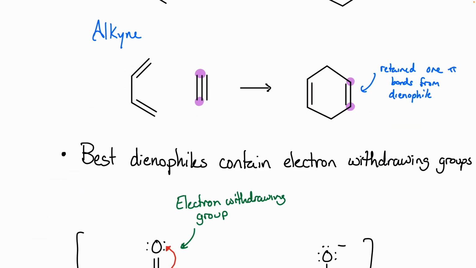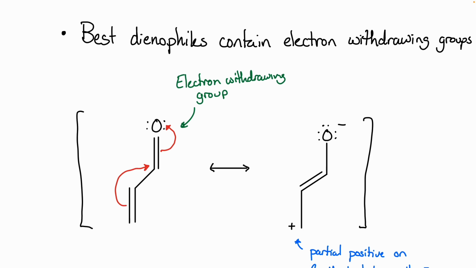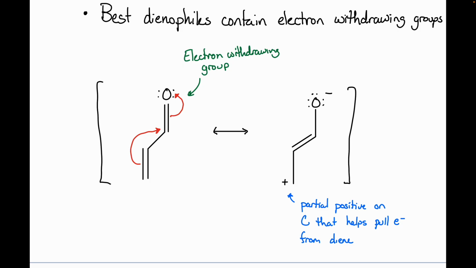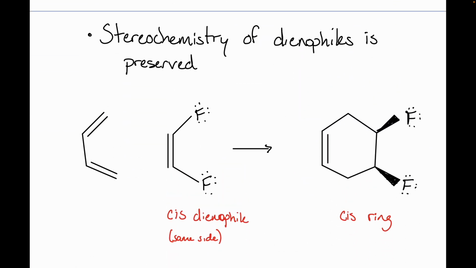All right, and then lastly, we said that we can make our dienophile even better by sticking an electron withdrawing group on it, a carbonyl group that helps pull electrons onto that more electronegative oxygen, making the actual carbon better at accepting electrons from the diene. And then lastly, we're going to note that the stereochemistry of our dienophile is preserved in these reactions. So if you start out with a cis dienophile, you're going to get a cis ring. If you start out with a trans dienophile, you're going to get a trans ring. Great. All right, wonderful. We got one more set of reactions that we're going to learn next class period to close out our chapter on conjugated dienes here.